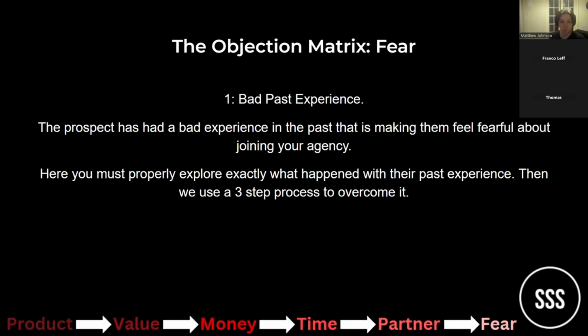The prospect has had a bad experience in the past that is making them feel fearful about joining your agency, right? They had a bad situation with a former agency where they got scammed and the agency ran away with their money, or they delivered bad services, whatever it is, bad past experience, right? So here, we must properly explore exactly what happened with the past experience. Then we use the three-step process to overcome it, okay?